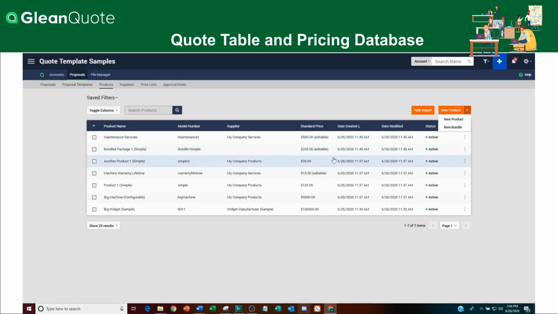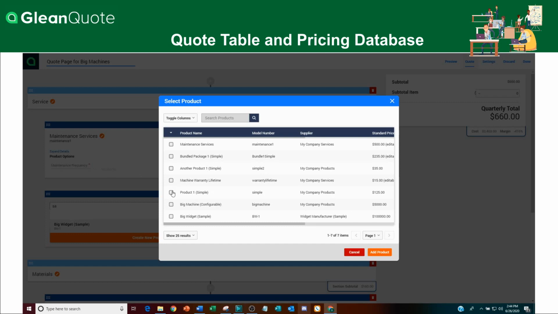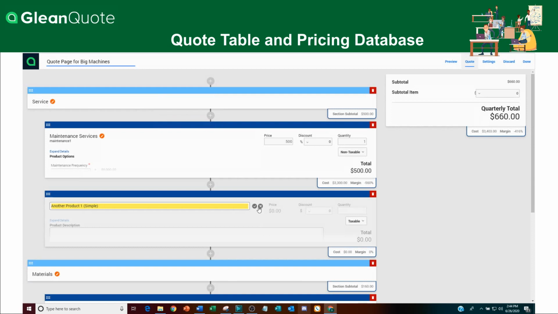Now, these products can be imported from a CSV file and can be either managed as simple or complex products. We go over all that in the product article. For now, let's go ahead and add another product and click the checkbox to commit it to the proposal. From here, you'll notice that I have discounts turned on, so I'm going to go ahead and give a 10% discount here and maybe a $5 discount on this one. And you can change quantities.